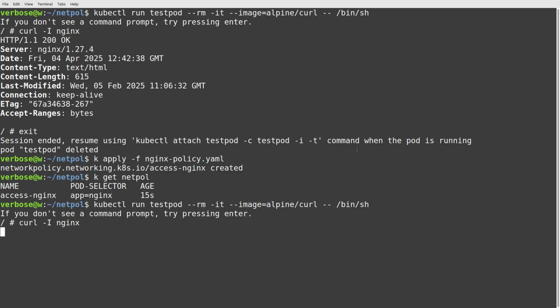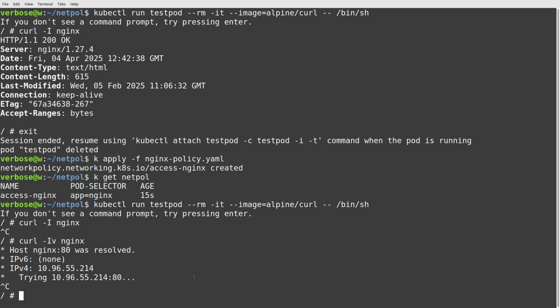And you'll see that nothing is happening. We're definitely not getting that instant return that we had before. If I replay this, but instead I add a v for verbose, then you can see that obviously DNS is working, right, but it's trying and it's not getting anywhere. And that's because it's been denied. Ingress only allowed if you're incoming with a label. So let's exit this.